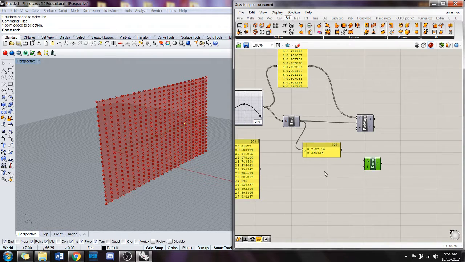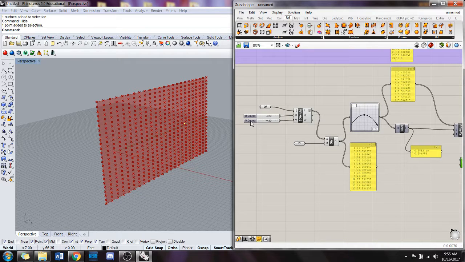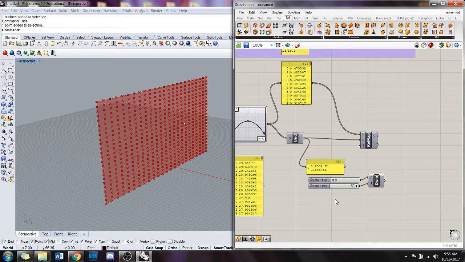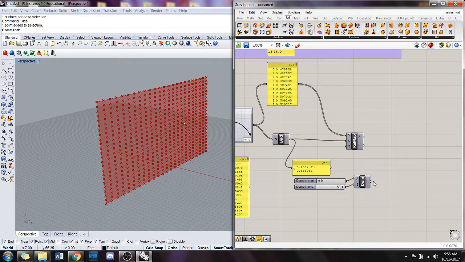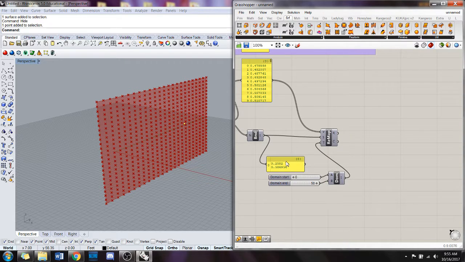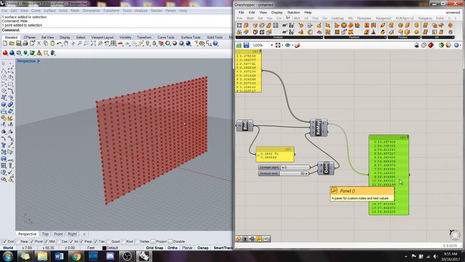And I'm going to use a set of sliders. I'm going to come back over here and just copy one of these over. I'm just going to use a set of sliders to construct a domain somewhere from 0 to 50. And that domain is going to be our target domain that we're going to remap all of our values to. So when we remap our values, see we get a source domain.